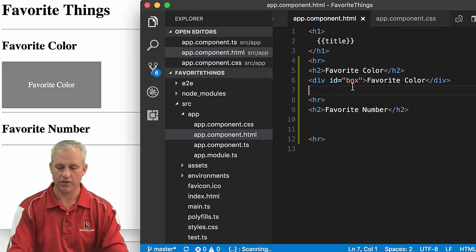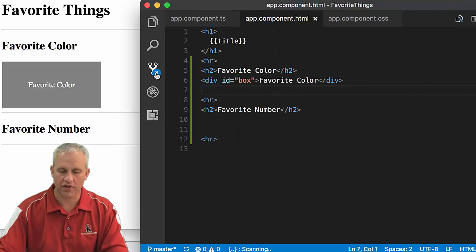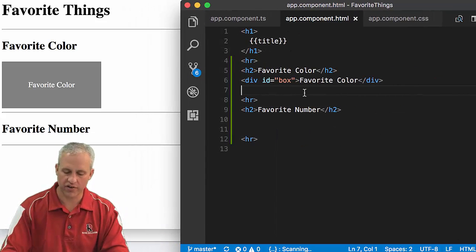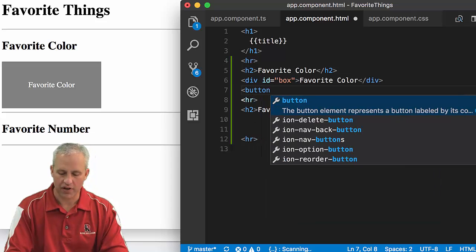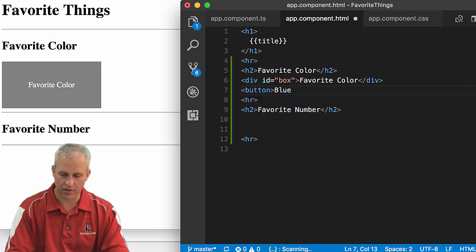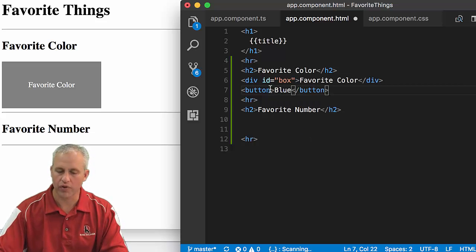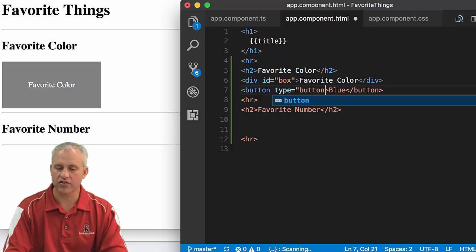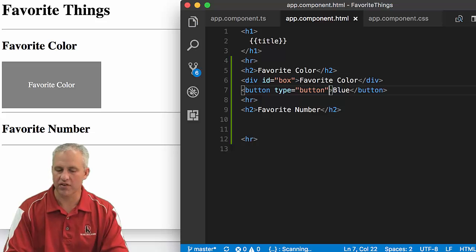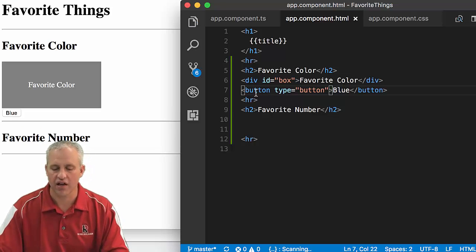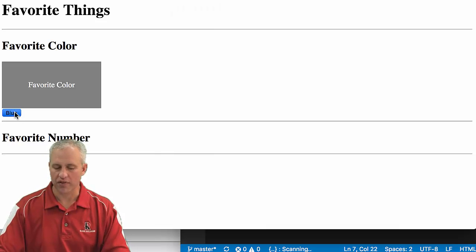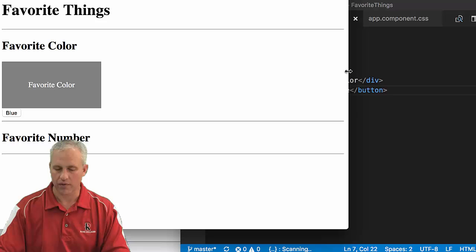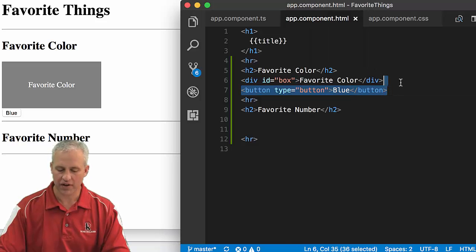So we want some buttons. What we're going to be doing is adding buttons into our HTML. The way you add buttons is, you just say button, nothing really surprising there. You can say the button has the label blue on it. With buttons, you can also specify their type. Interestingly, the default type, I believe, is submit in HTML. So you can always say button type equals button. You can get away without saying that, but we'll go ahead and do it. Why not? So we're going to make a couple of these buttons.